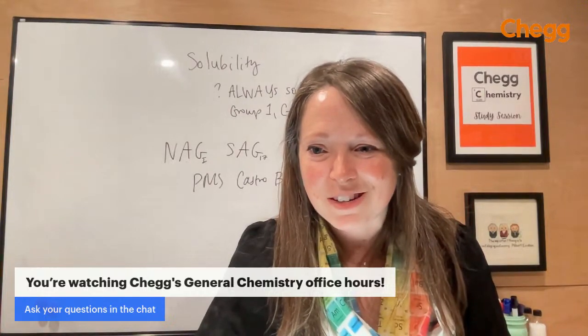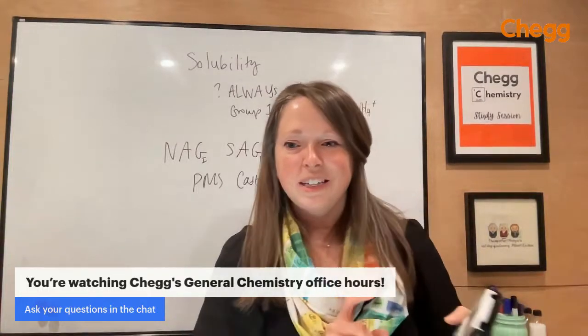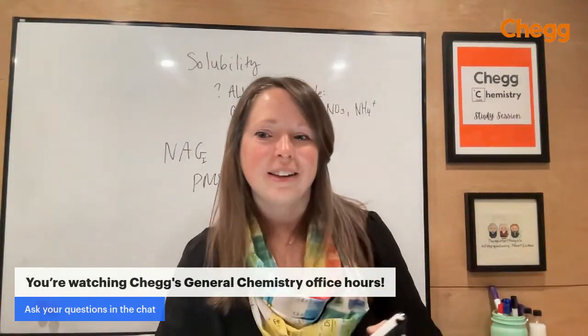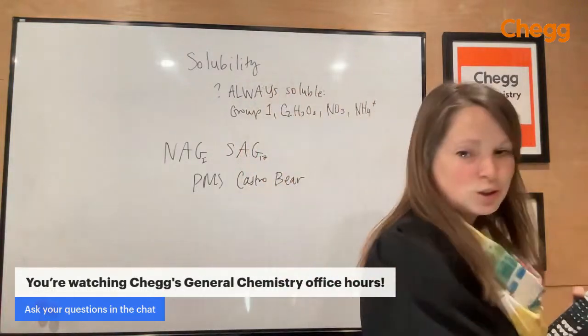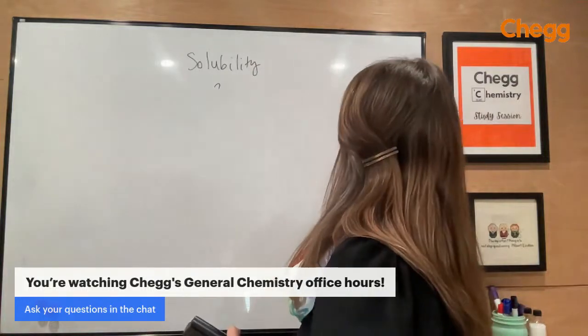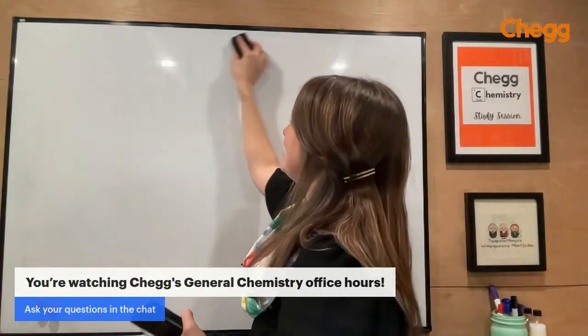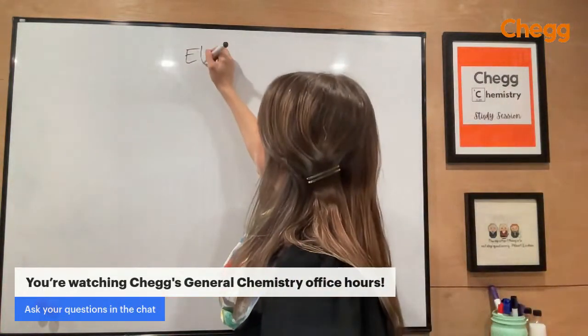So just a little bit about solubility. All right, there's a question on TikTok. How does electronegativity affect the type of chemical bond formed between two atoms? So electronegativity, that's one of the trends that I would say is the hardest to define out of any of those periodic trends. So electronegativity.